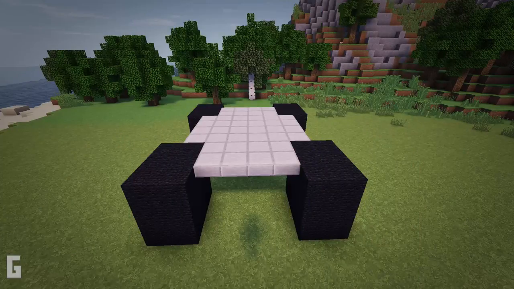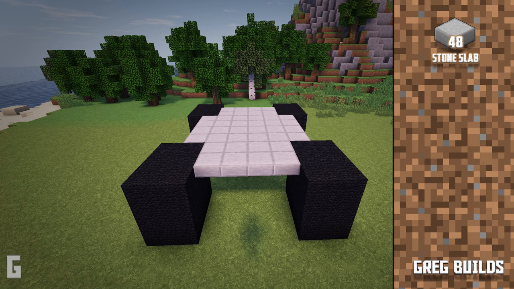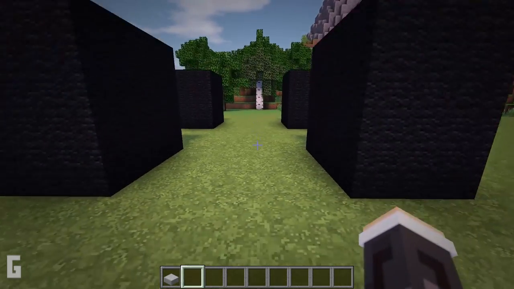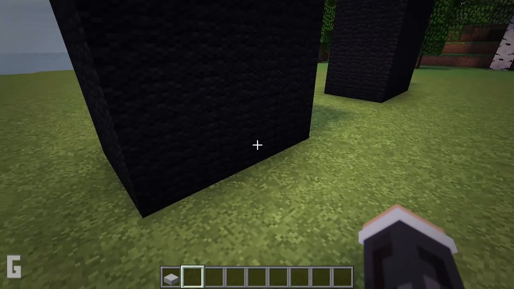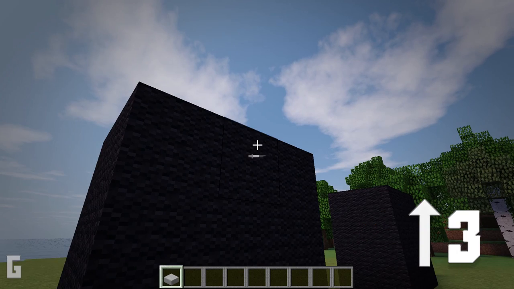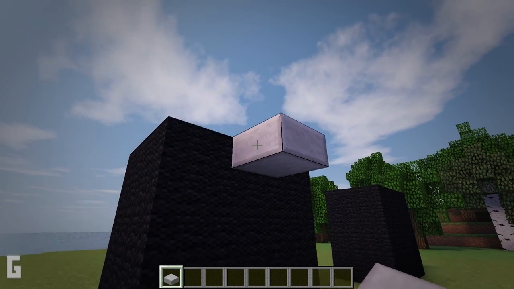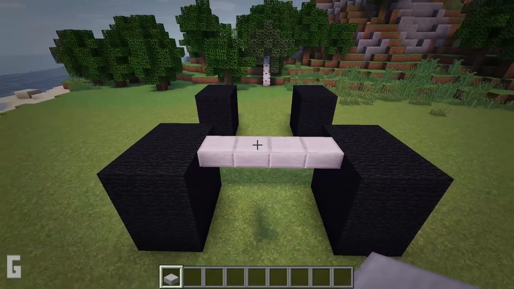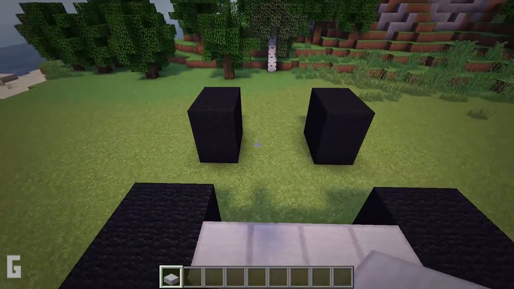Step 2. Next, let's work on the main frame section of the truck. We'll need 48 stone slabs for this step. First, let's add a stone slab to the top half of the third center wool block. Then connect across to the other side. Then let's carry this all the way back to the center of the tires.